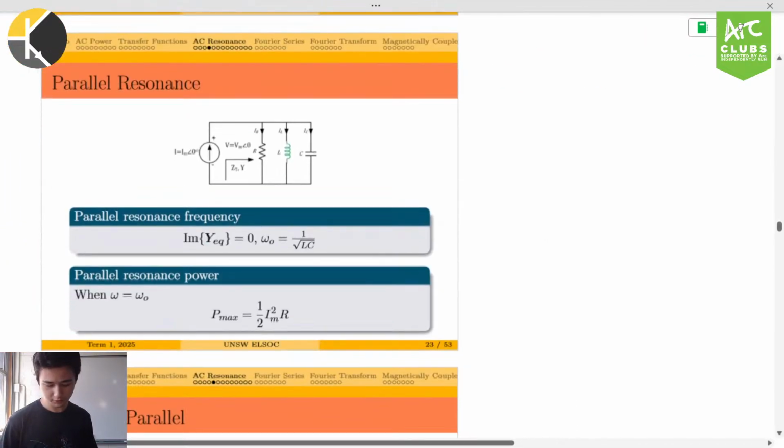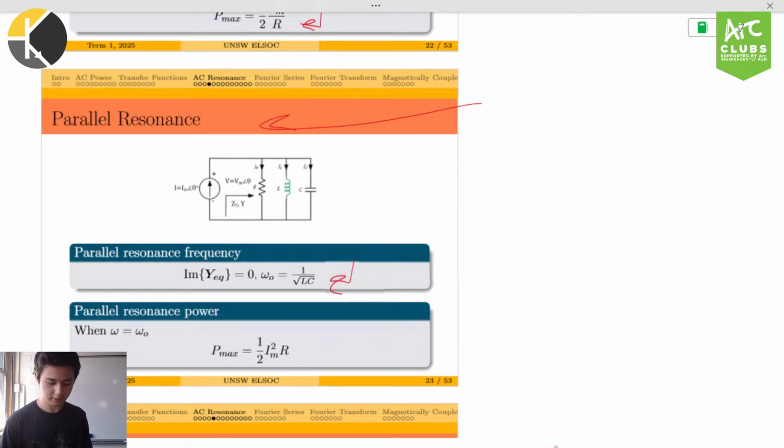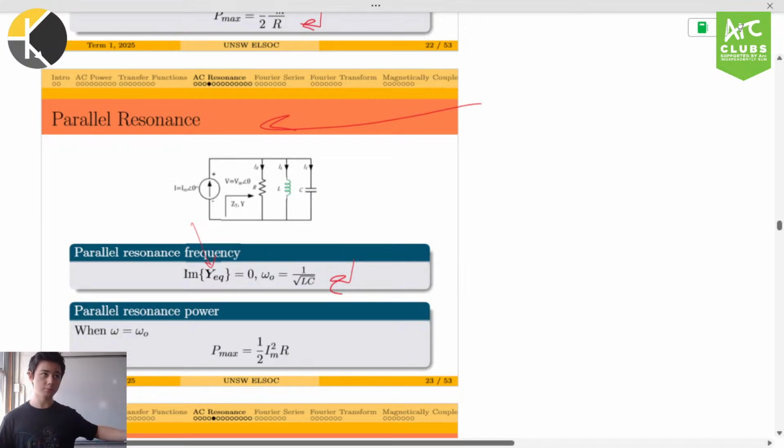So let's keep it moving. Second up, we've got parallel resonance. Resonance occurs, funnily enough, again at the condition of 1 over root LC. You will see that the imaginary component of our admittance goes to 0 here. Either way, our imaginary component disappears. There's still some real component, which math does not break away here, don't you worry about it, but that is how these things work. Once again, power works the same at resonance, imaginary components disappear.